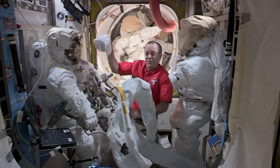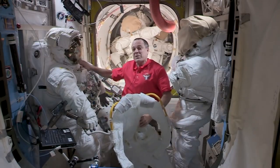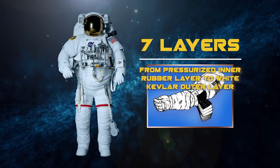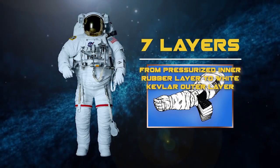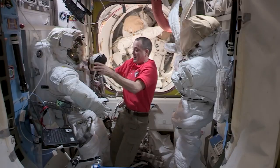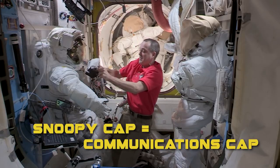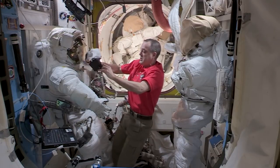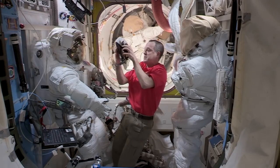So we've got the diaper, we got long johns, we got the LCVG, and then we're going to wear our spacesuit. 7 layers from the bladder on the inside, which maintains pressure, and that's a rubberized bladder, all the way out to the white layer on the outside. The crew member inside the spacesuit is also wearing what we call a Snoopy cap. It's a communications cap. We have a radio, so we can talk not only to Houston, but we can talk to people on the space station and to each other. So we wear this communication cap inside the helmet.